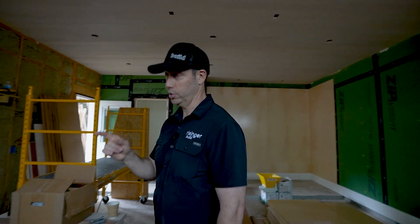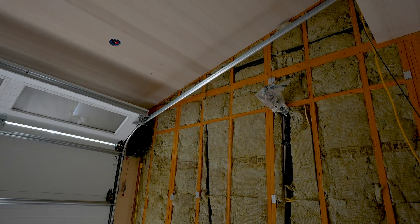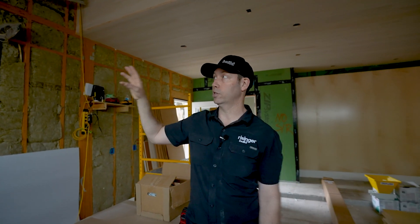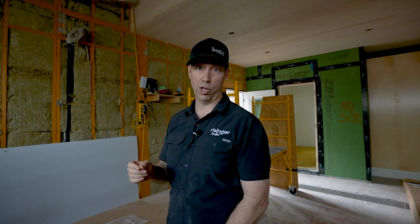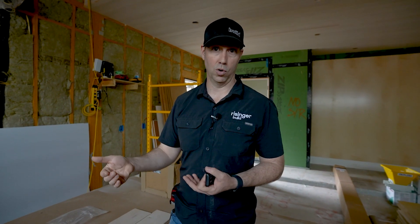I was able to achieve that also because I've got a side-mount opener. This is a LiftMaster side-mount garage door opener, and what's nice is it's not very expensive — probably $200 or $300 more than a standard opener — but you're missing all that center hardware. Everything's tucked away in the corner, and I really like that clean install. This one has the MyQ app, which lets you control your garage door from your phone and set parameters like automatically closing the door at 10 p.m. You can even integrate it with Amazon's in-home garage delivery system.